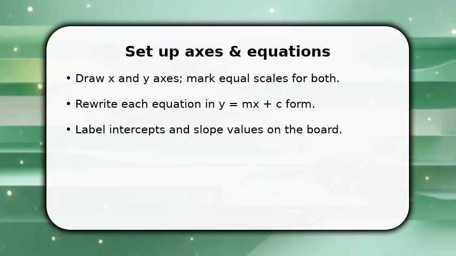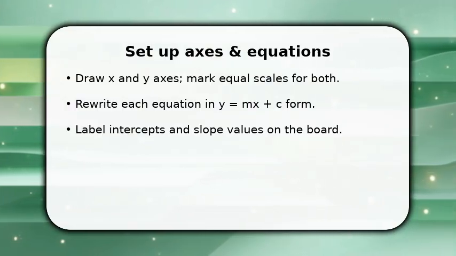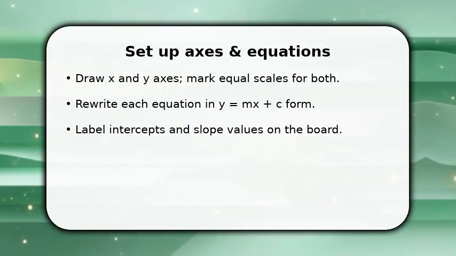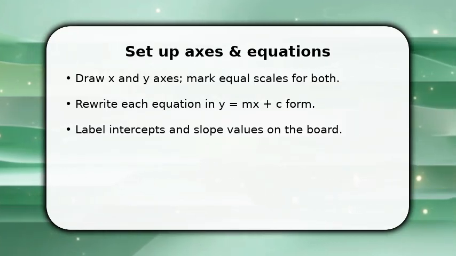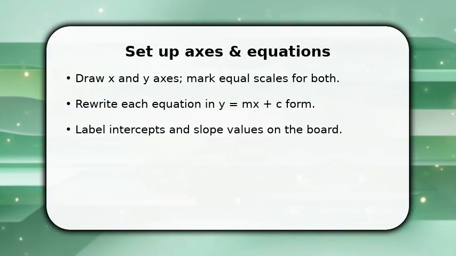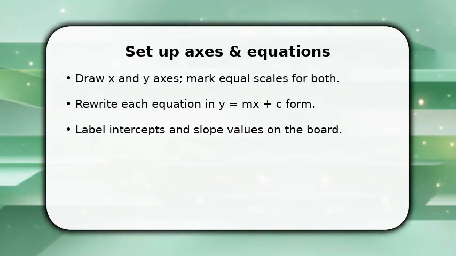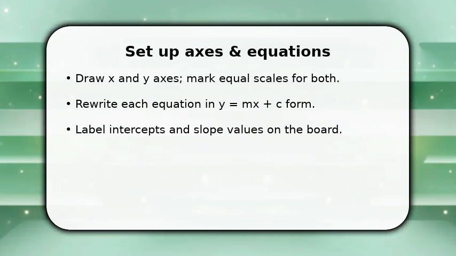You start by placing coordinates and converting equations to slope-intercept form so you can plot quickly. First, isolate y. Move terms and divide to get y equals mx plus c. Once done, identify m as rise over run and c as the y-intercept. Mark that point. Make sure to use consistent scale on both axes so slopes translate correctly. This step sets the foundation. Accurate conversion and scaling prevents errors later when you draw lines and find intersection points.